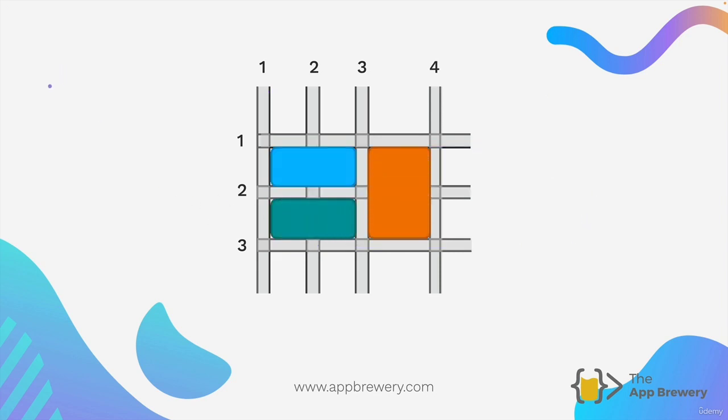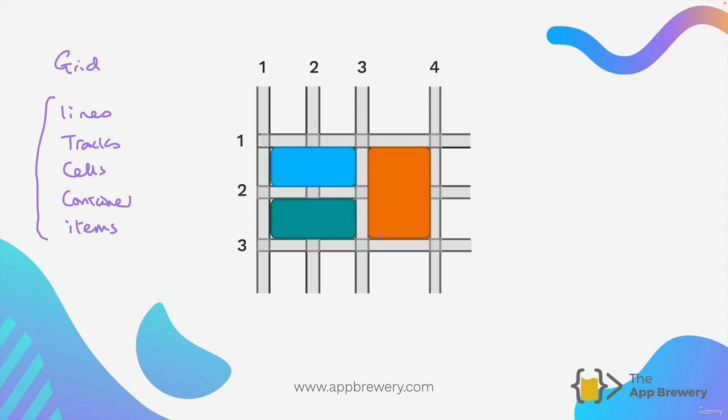With all of those things combined together in grid, we've got our lines, we've got our tracks, we've got our cells, we've got our container, and we've got our items. These are some of the most common words that you'll hear me say when we talk about grid, and especially when we're thinking about placement. It's all of these things combined together that allow us to create these layouts using our grid.